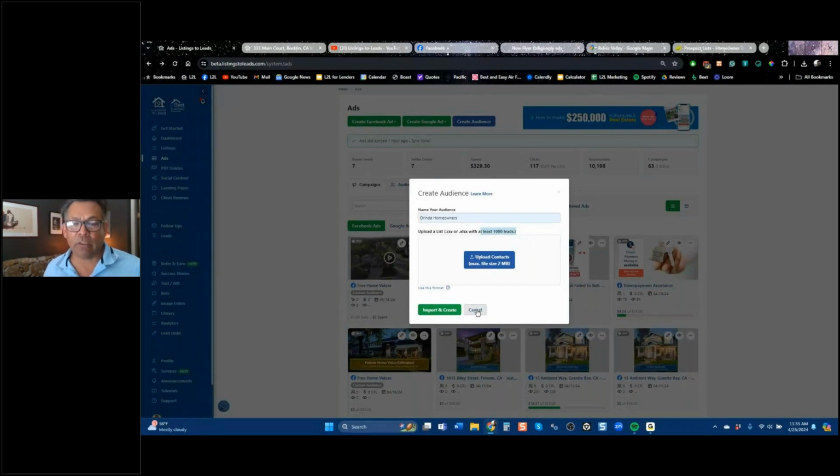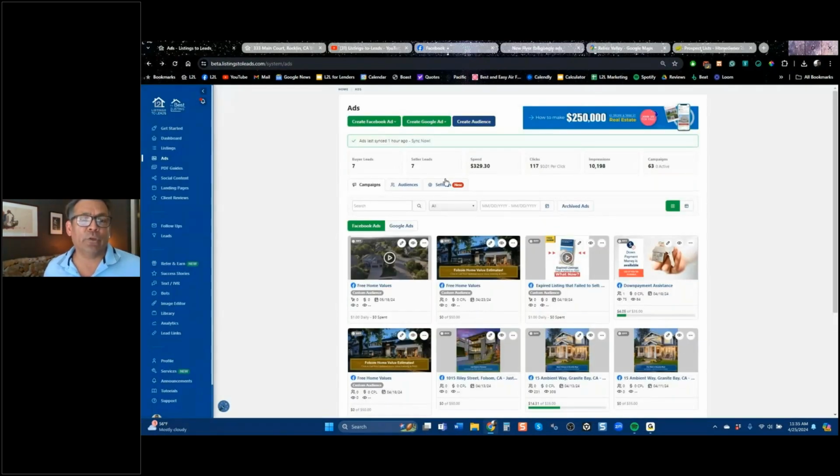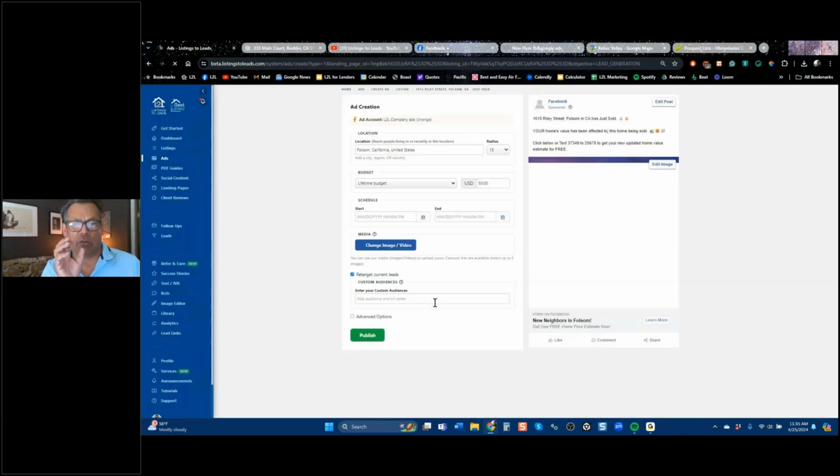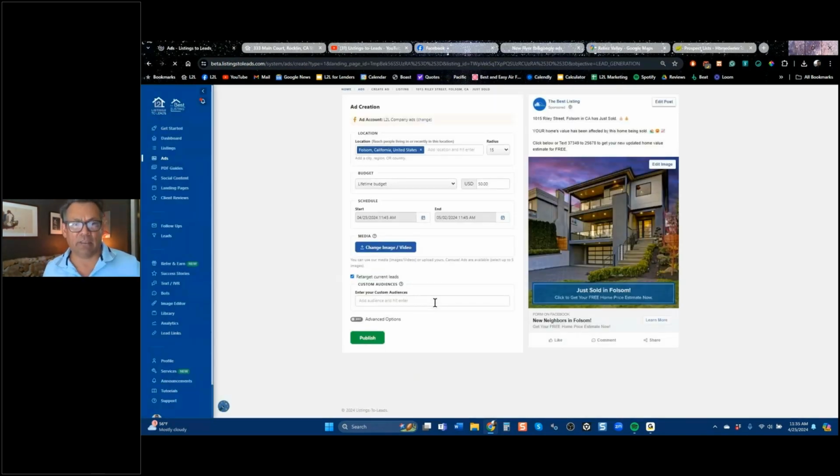It lives inside of your account. And then when you go to run an ad, you could do any ad. But if you're doing home value ads, you definitely want to do this, right? So if you're doing a home value ad, but I'd even tell you this, if you're doing a sold ad, a sold ad doesn't necessarily speak about that neighborhood, Release Valley. You could also get just a sold ad right here will also get you seller leads. And we were talking about the home value lead.